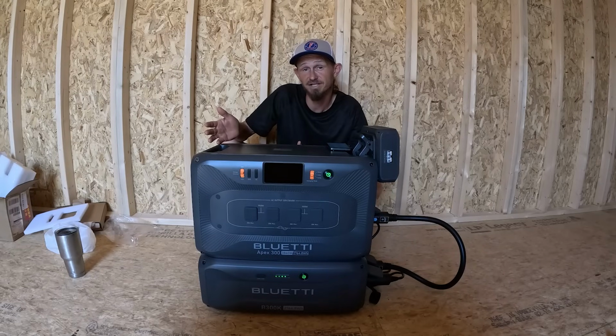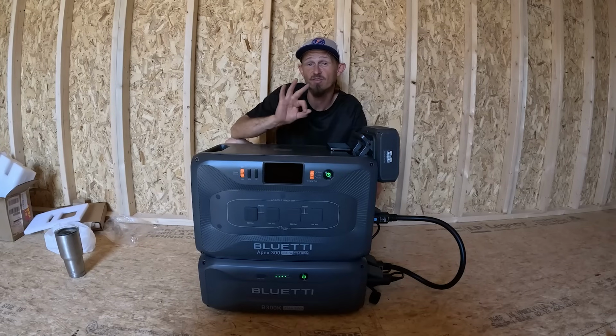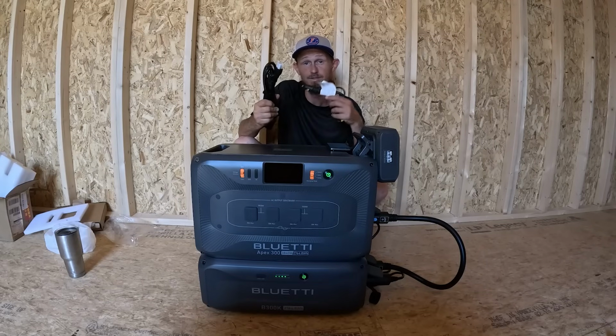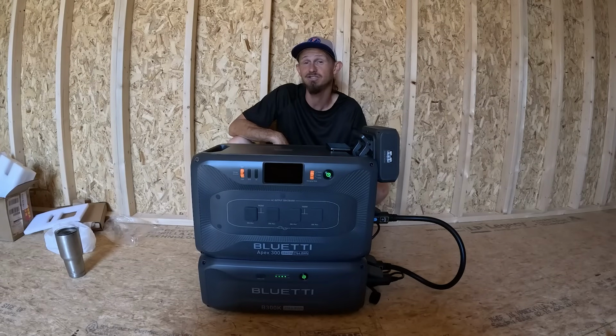And speaking of off-grid living, guys, you can expand energy storage as needed. This Apex 300 can hook up to 3 different batteries made by Wh.day. The B300K, which is what we have here today, the B300, and of course the B300S. It has enhanced solar charging with the Solar X 4K. And speaking of charging, you can charge it with either the typical AC plug, you can charge it in your car, or you can charge it by solar. Heck guys, you can charge it all 3 ways, all at the same time.